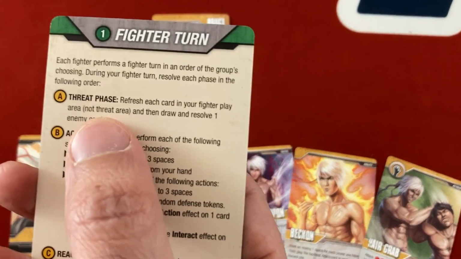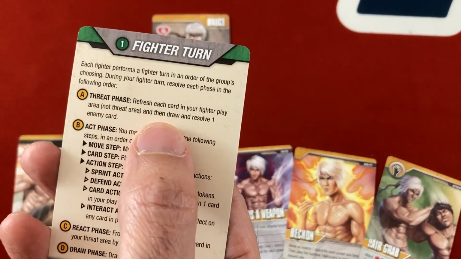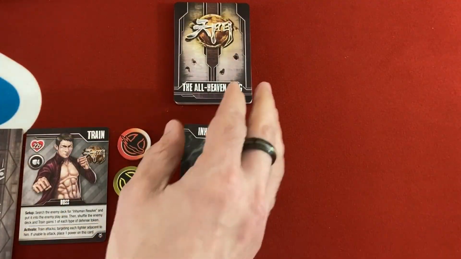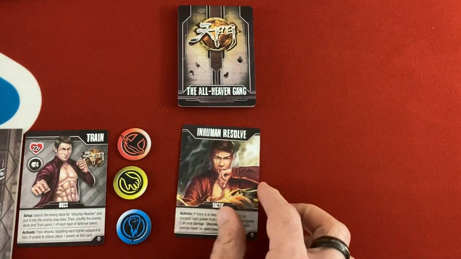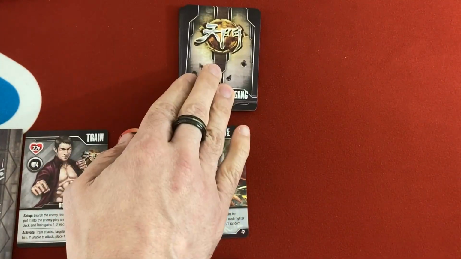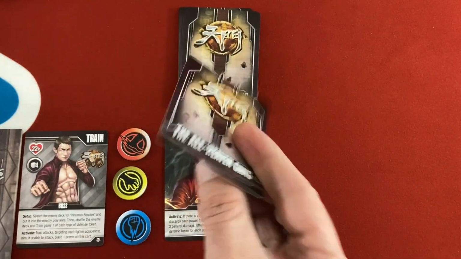But at the start of a turn, you have your threat phase, where you refresh each card that you've exhausted in a previous turn, and then you draw and resolve 1 enemy card. The enemy cards come from the deck for the given boss and enemies. Here's the All Heaven Gang, and this is a mix of minion cards that are going to spawn people that will try to kill me, and cards that will boost the boss. So let's see what I'm getting first.